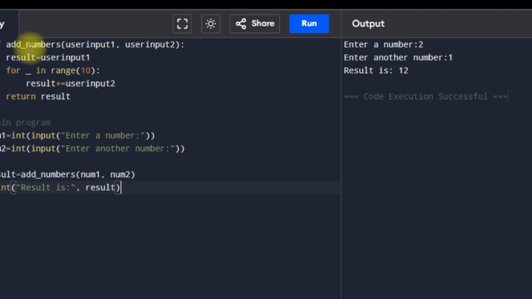So I hope you got the concept of this program, that I called the function and stored it in the variable result to perform this operation, and then we will display the result. Now I told you in the beginning that there is another variant of this code, so I'm going to explain the variant. There is no difference in the variant.